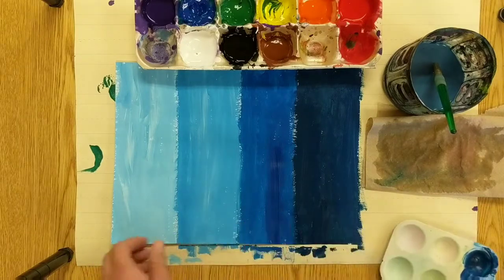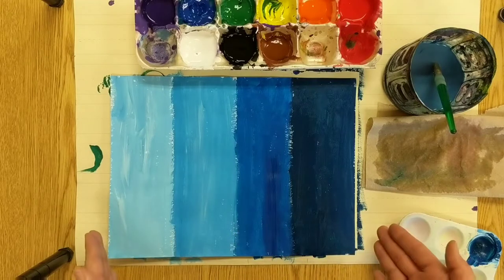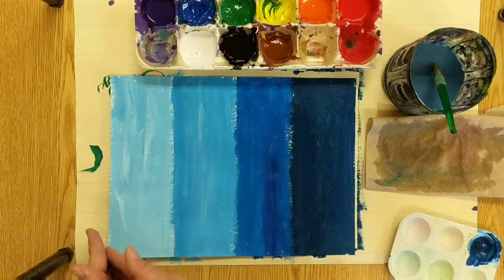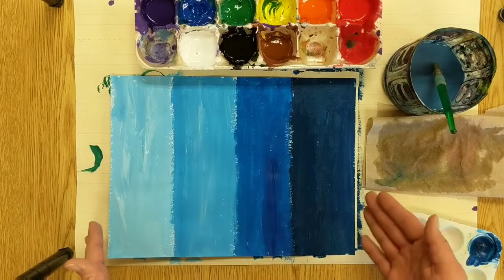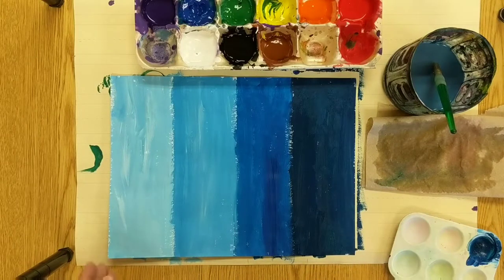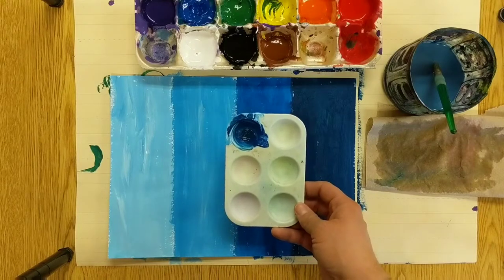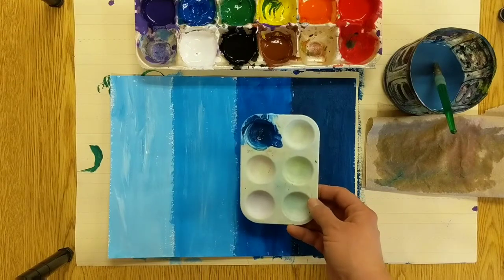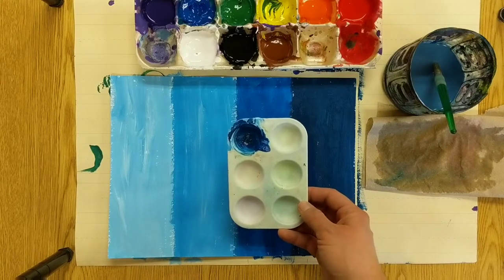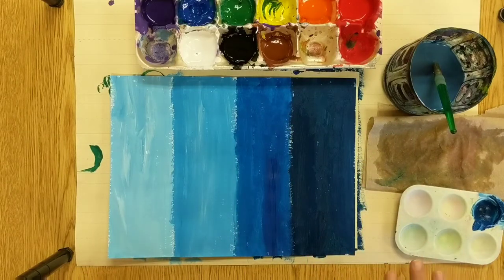On your paper today, you want to make sure that you created values from light to dark: start with white and add a little bit more color as you go, and then on the final section add a tiny bit of black. When you're finished, your paper and your messy mat go on the drying rack. Your paint palette — this is very important — just goes in the sink; you drop it and walk away. Everything else stays as it was, and I will collect it or your materials manager will put it away.